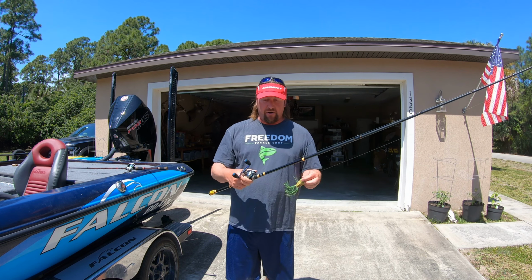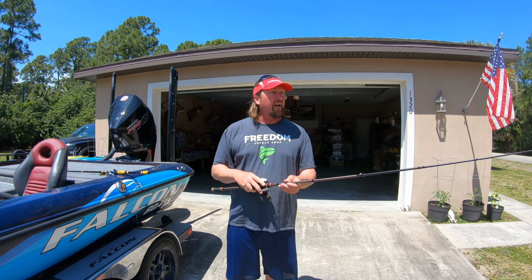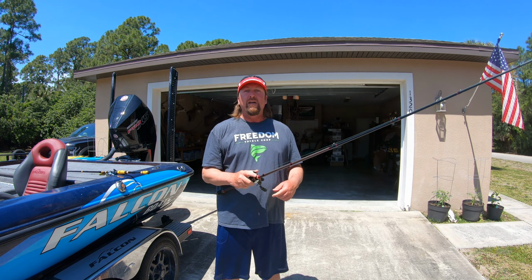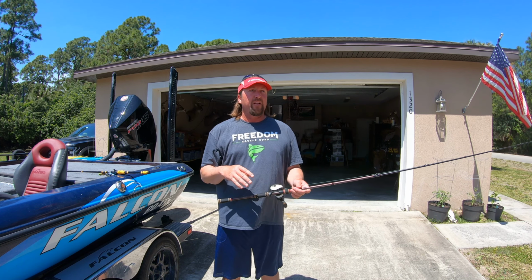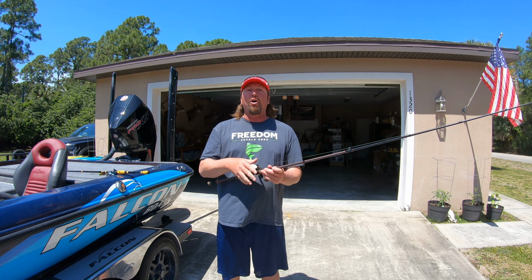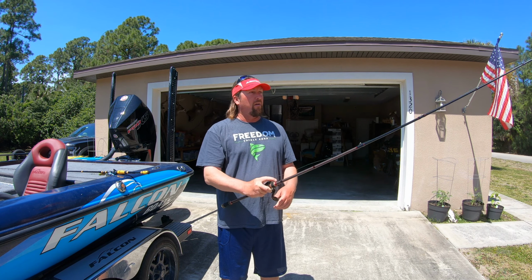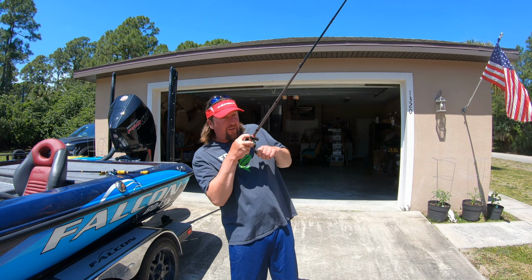Then it starts kind of dawning on me, and here's where it goes. I'm starting to realize, with that Ardent Grand again, that yes, the rod is always staying in the same hand. So I'm cutting out 2 steps of every cast. But now it's dawning on me even more, my smart hand that I keep wanting to put the rod in to make the cast. Well, now I'm leaving it in there, but then it is also, my smart hand is the one making the cast like it was before, but now my smart hand is working the lure. Tunk, it's feeling the bite, it's setting the hook, and it's fighting the fish.